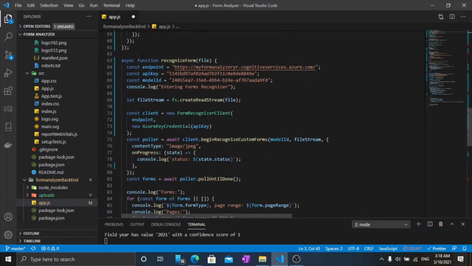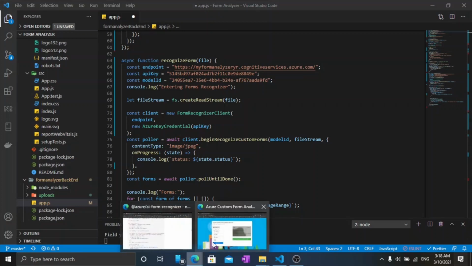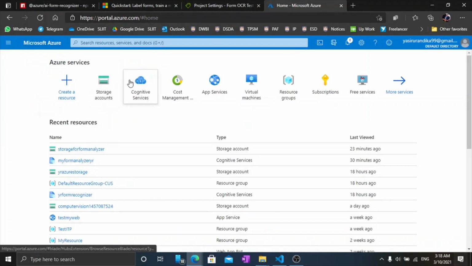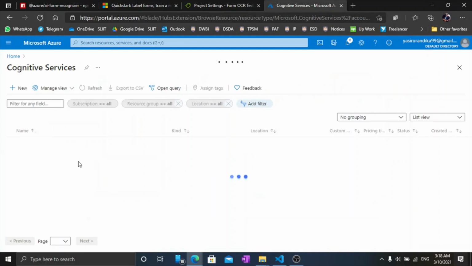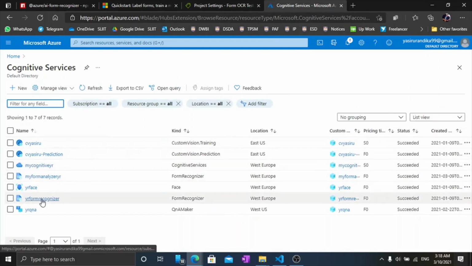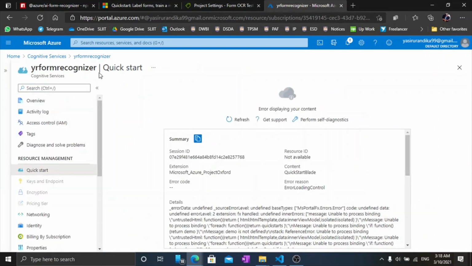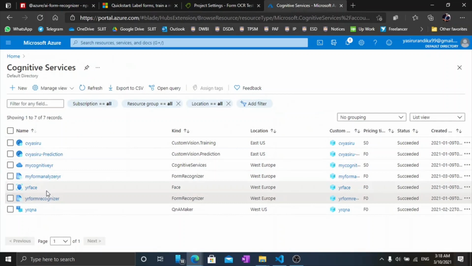I have created a separate function for form recognizer, and there you have to provide the endpoint. Endpoint means the form recognizer endpoint, and we have to get it by once again going to the Azure portal and cognitive services. Under cognitive services you can find the form recognizer resource that you created. Oh, this is not the resource that I use for this project.